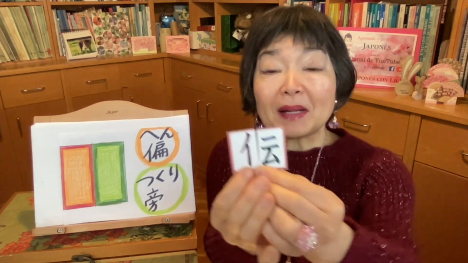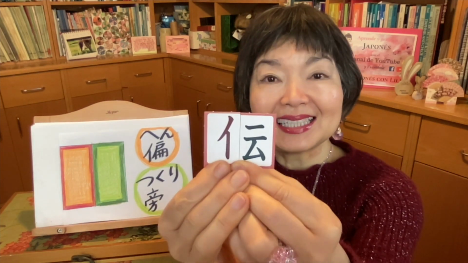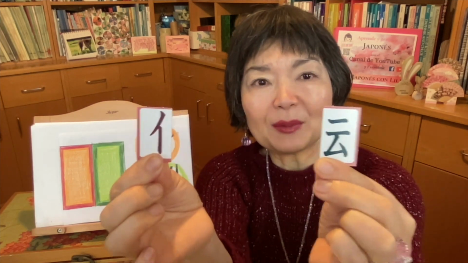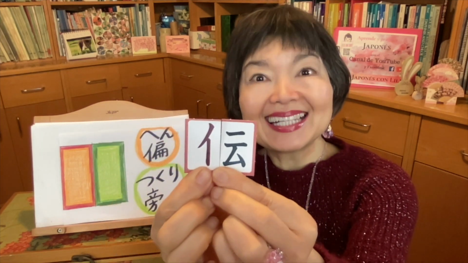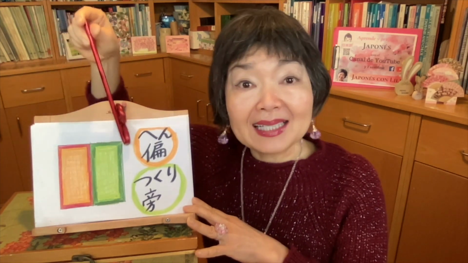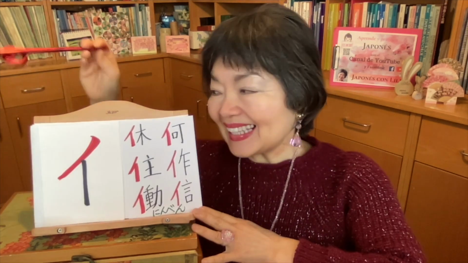It's not necessary that you learn the kanji of today. But for example, this kanji has a left part and a right part, different parts, and together this is one kanji. One kanji can be separated into left and right. In this case, the left part, this orange part, we say hen, and the right part, tsukuri, katakana I, can be one part of a kanji.